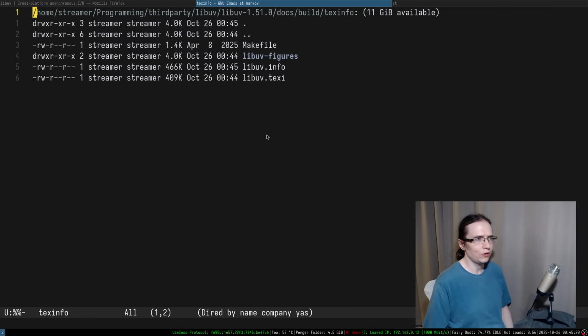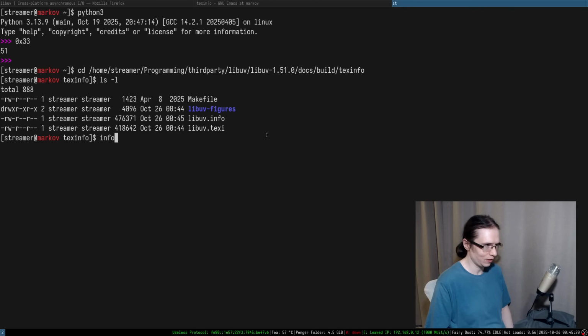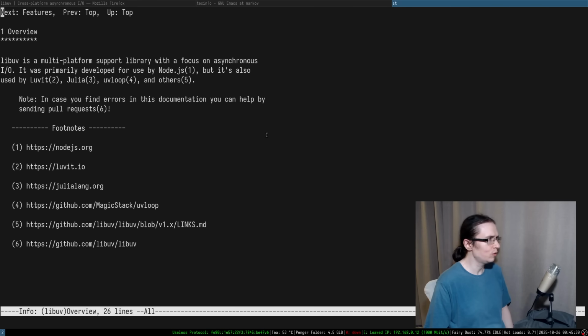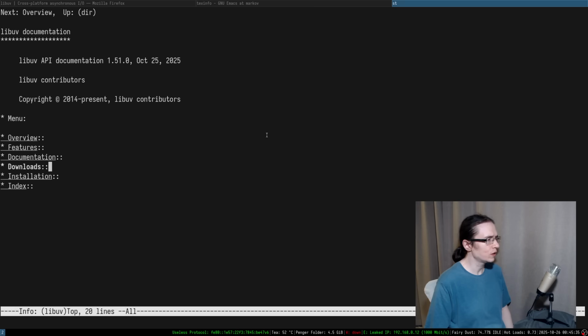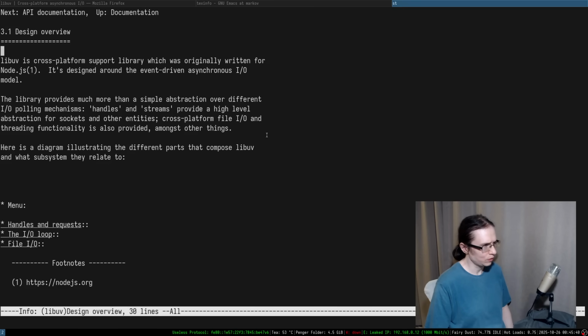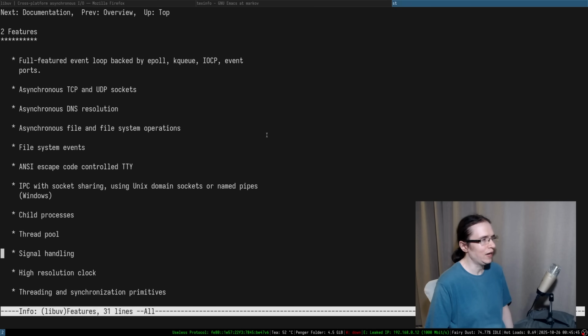So I'm just trying to see, are there any sections that tell me how to use this and stuff? Okay, so overview. There's an overview. Nothing particularly interesting. So features. Okay. Features. Threading, synchronization. This is not convenient. I wish I could just have HTML.